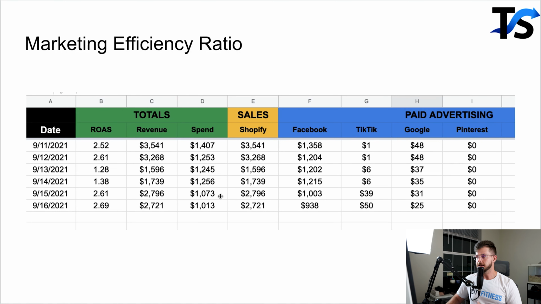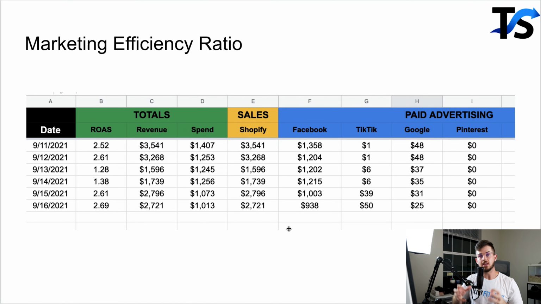So you want to do this every day. At the end of the day, or the next day, every morning, look at yesterday's data and write it down. That's it. And you really want to be focused on MER. That way, if we increase Facebook by $1,000, then we want to see this go up by at least $2,500, or $2,000. If we take TikTok and blow it up by $1,000, then we want to see this increase by $2,000 or $3,000. That's why you want to look at these overall trends. It's a lot easier to look at everything like this on a trend level versus just looking back at the ads managers and everything.